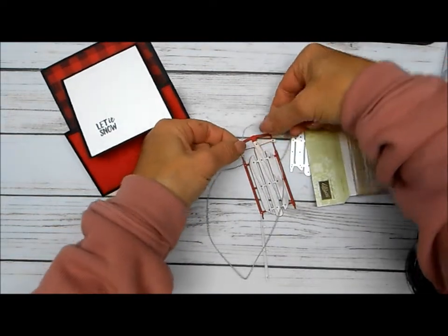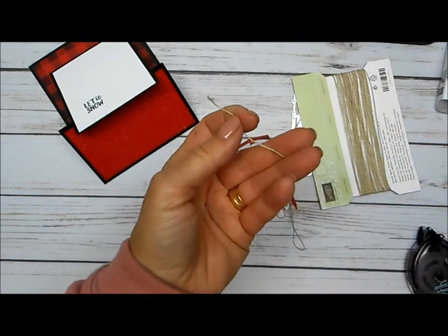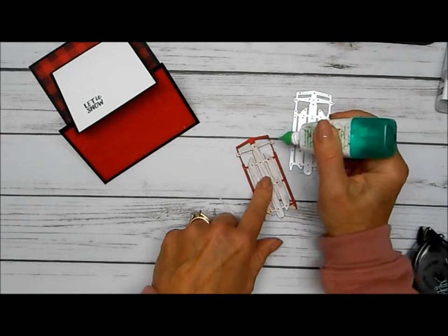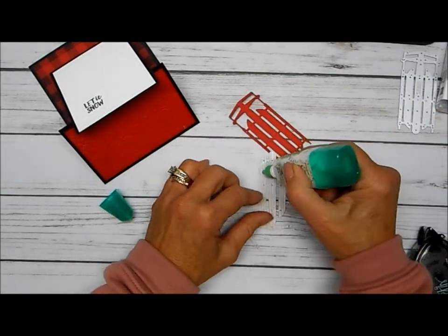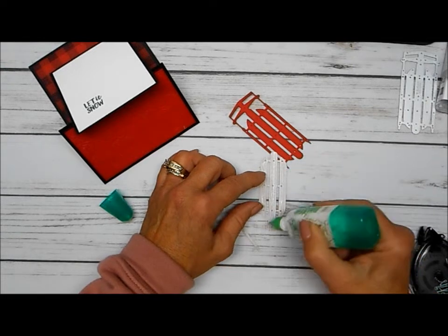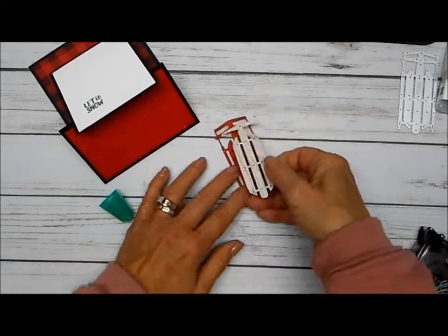And then I just check myself before I pull it tight. If I want to slide it down a little bit, I can. And then I just cut it off. This way too, you won't waste any thread. And then I take my Tombow liquid glue. Oh, I forgot to put my sled on, my wood grain on. Go ahead. And if you've used the liquid glue at all, you know a little goes a really long way. So just be sparing.